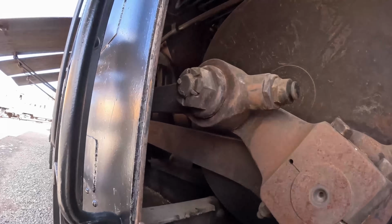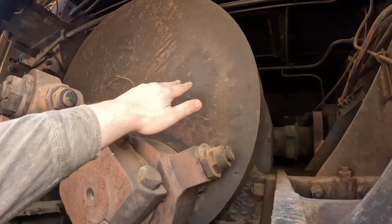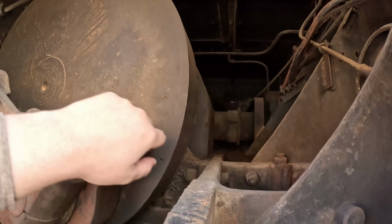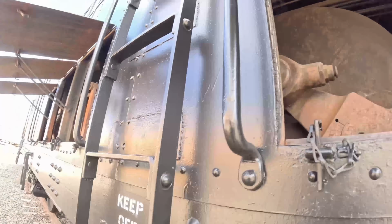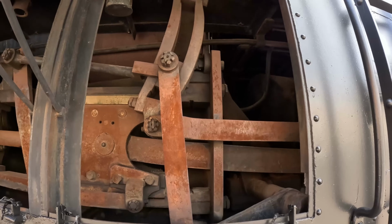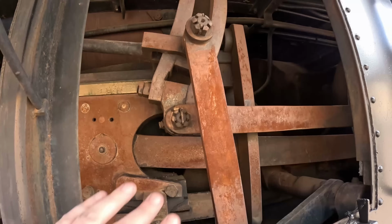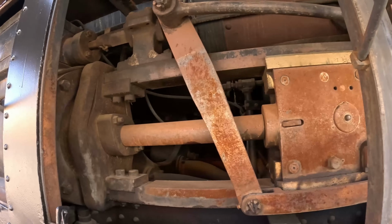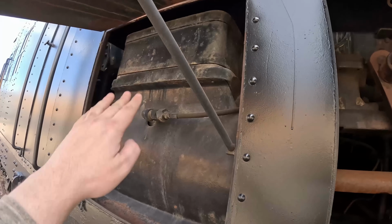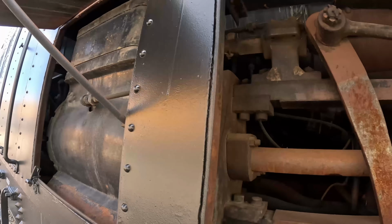But the steam engine is just like one you'd see on a locomotive, and it operates these giant wheels that then run to the giant gearbox to spin the shaft. Behind these hatches, you can see, yeah, it's just exactly what you'd expect in terms of a steam locomotive. We've got valve gear and everything. The slide valve cylinder set, just like you'd see on any older steam locomotive as well.